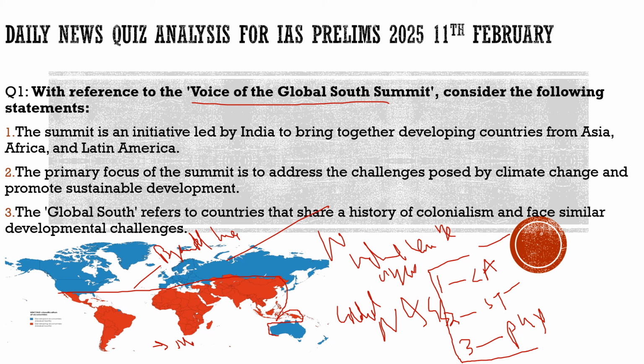So at that time, this concept of thinking about each other started. This concept started in the global south, in the underdeveloped countries, that we have to think about each other, we have to lead by example. And India started showing its value to the global south, that India can be the leader of the global south. With this, as time passed, India has introduced many policies and frameworks to show the global south that India can be the leader of the global south.